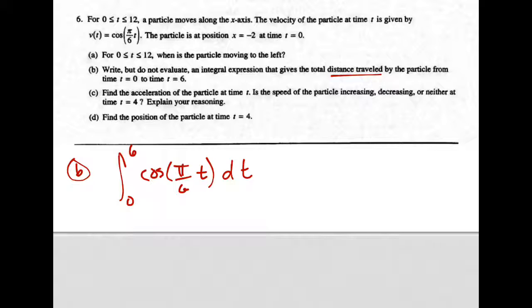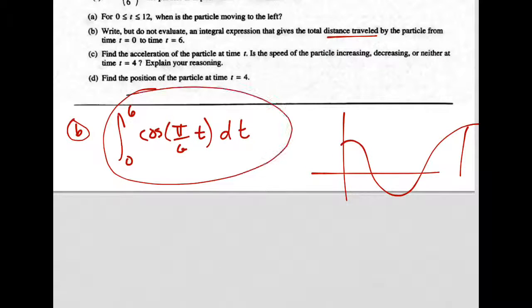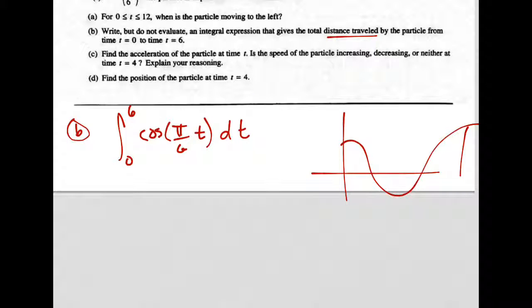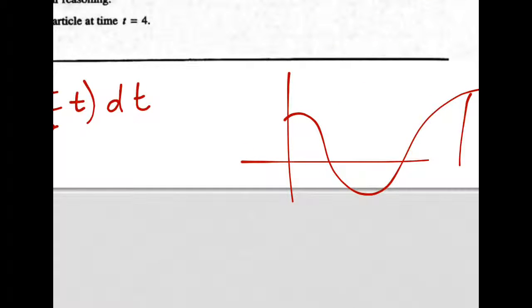Actually, this is not completely right yet. If I had velocity dipping back and being negative, which I do have, this would actually get me the net distance. Remember, the integral is the net area under the curve. So this is actually not the total distance, it's the net distance traveled.